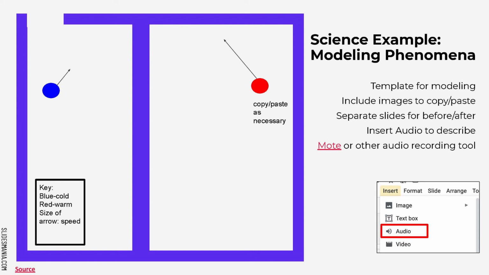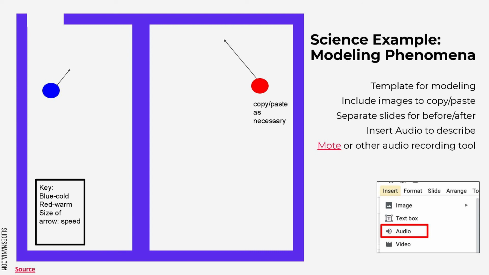Yeah, so another example of this is a gallery walk for modeling phenomena. For those of you who are teaching science and have gone through NGSS training of any type, you know that modeling phenomena is important. And how do we do this in an online environment? One of the beneficial things is that we can template some things and have students create shapes and bubbles and copy paste them, so it's a little bit easier to do.